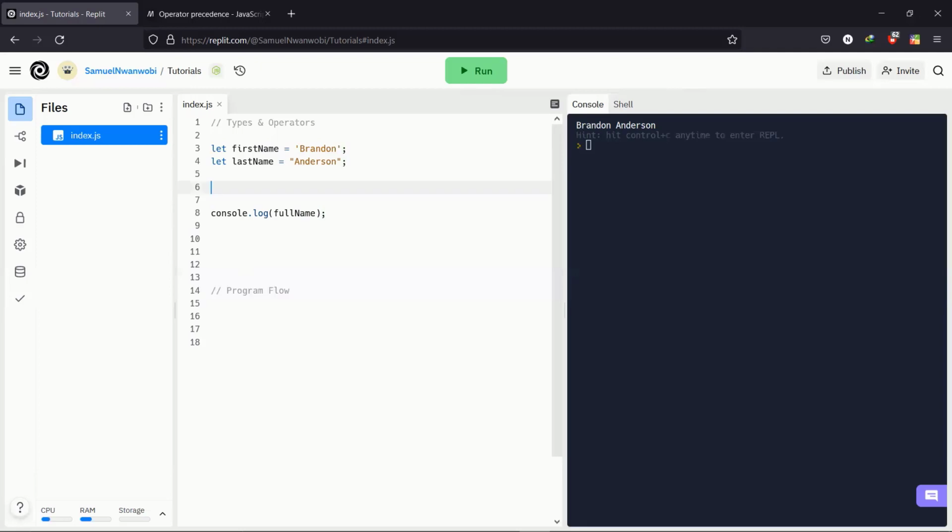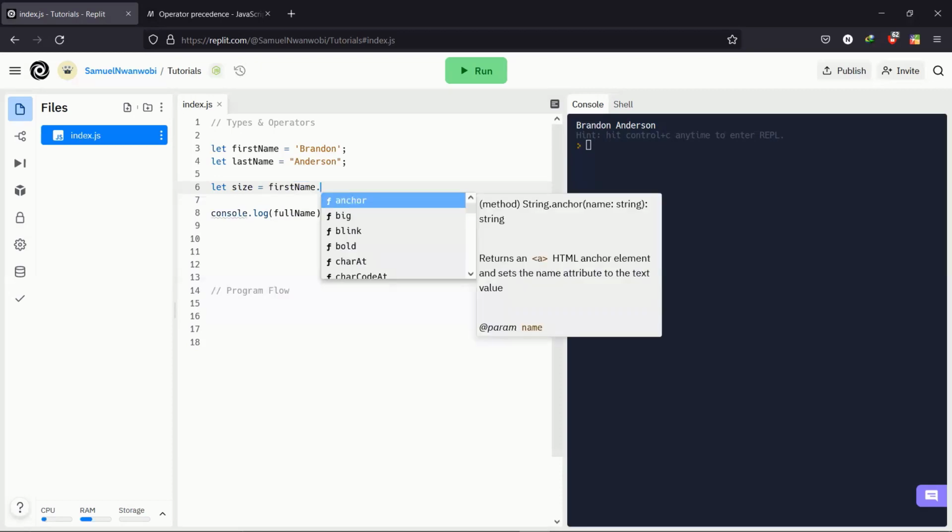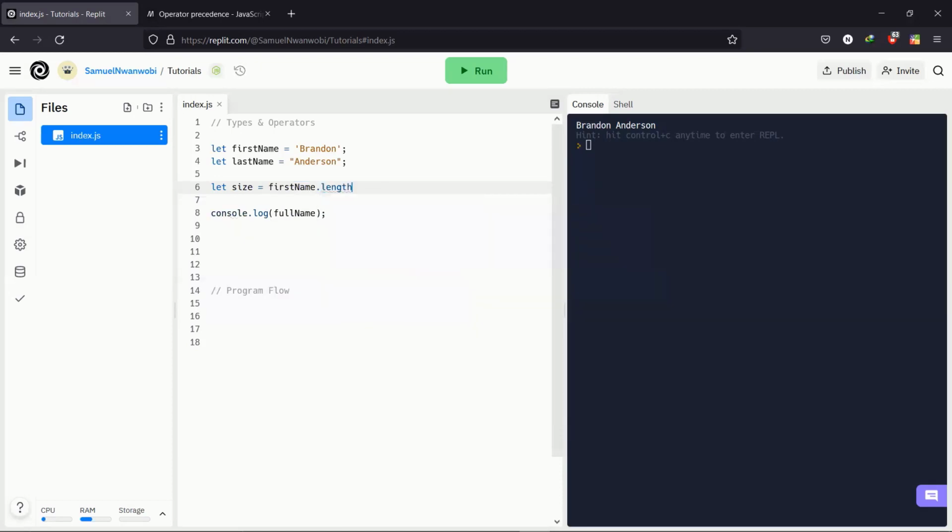So we'll just talk about dot length of strings. Let size equals to first name dot length. Then we log size and run it, and we get 7.